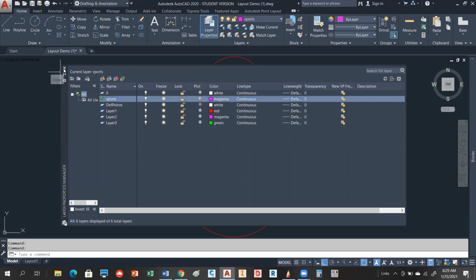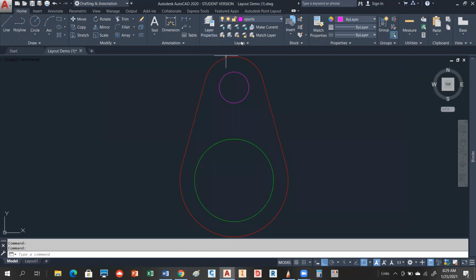So I'm going to go ahead and close my layer dialog box. Make sure it shows you viewports up there as your current layer. All right, is everybody ready? Yep. All right. How did you create that layer? It was just some one click, wasn't it? Go up to the Layer Properties Manager. Do you see that?